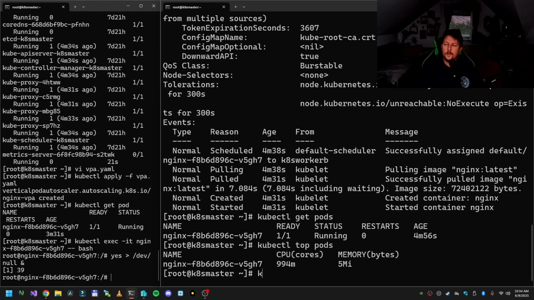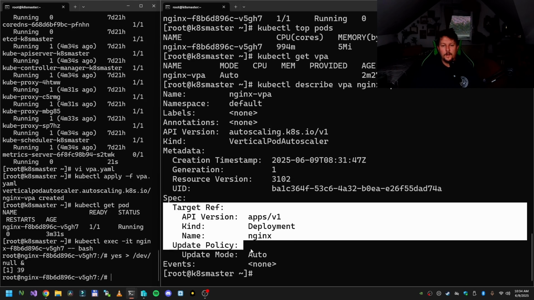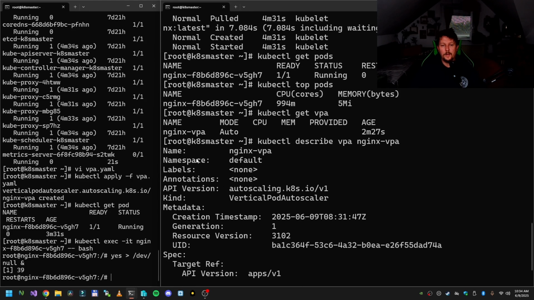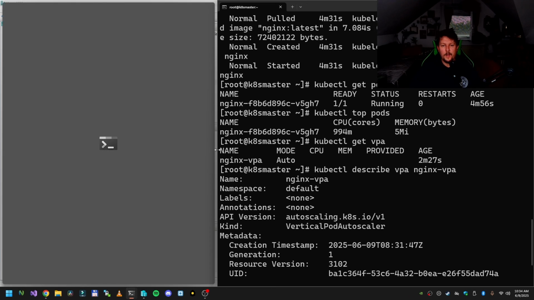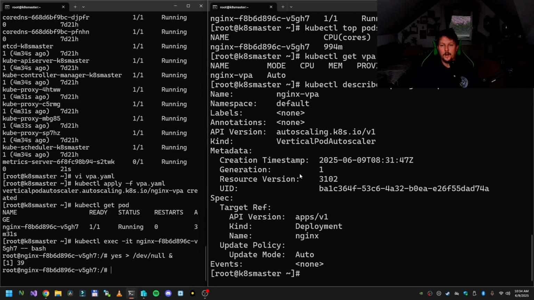And we can also use kubectl get VPA, as you can see, and if we describe it, kubectl describe VPA, we can see that these are the related parameters. So that's how you can deploy the vertical pod autoscaler.